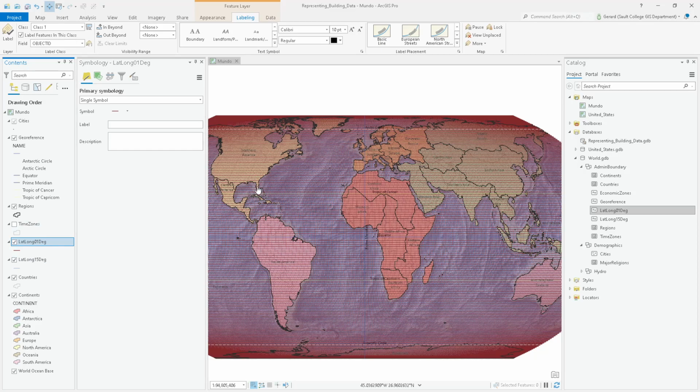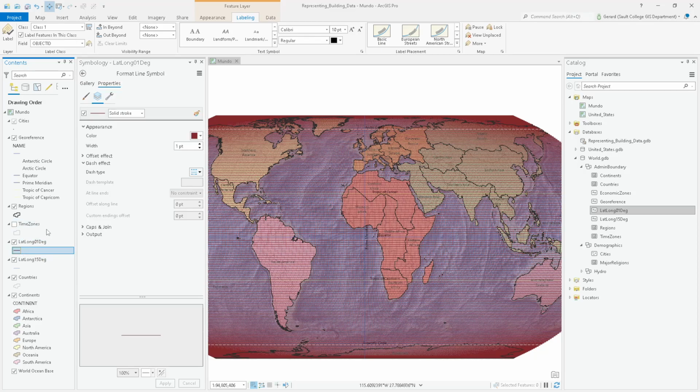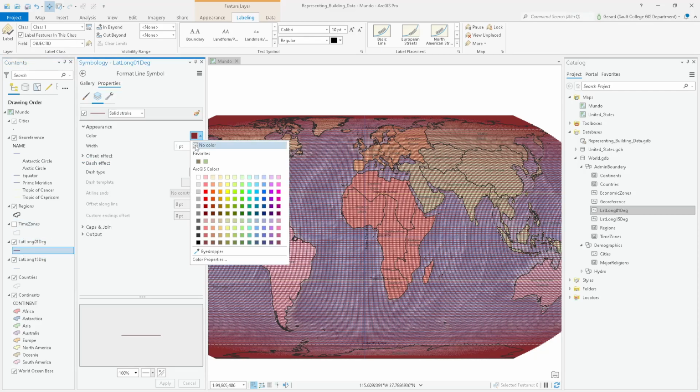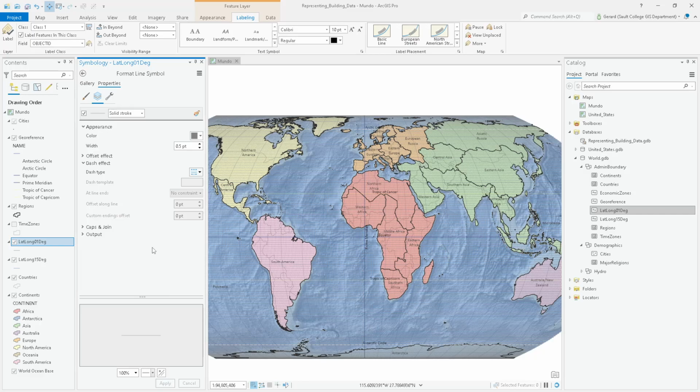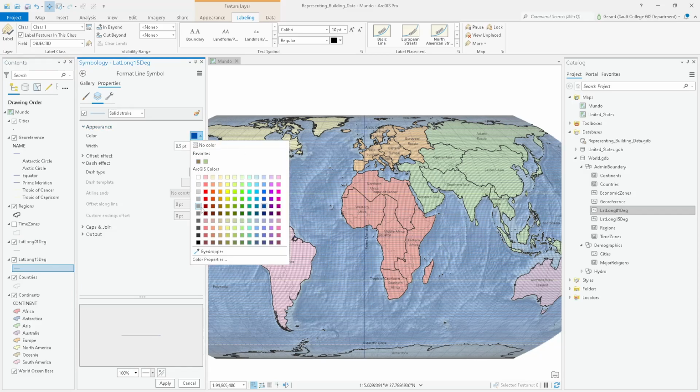We've got to modify this lat long 1. First, I'm going to take it and we're going to go with gray 50, 0.5 thickness. We'll apply that. It's still not going to look very good, but it looks a little bit better. Same with the lat long 15. We're going to go with 0.5 to thin it out a wee bit, and we'll go with that gray 50.